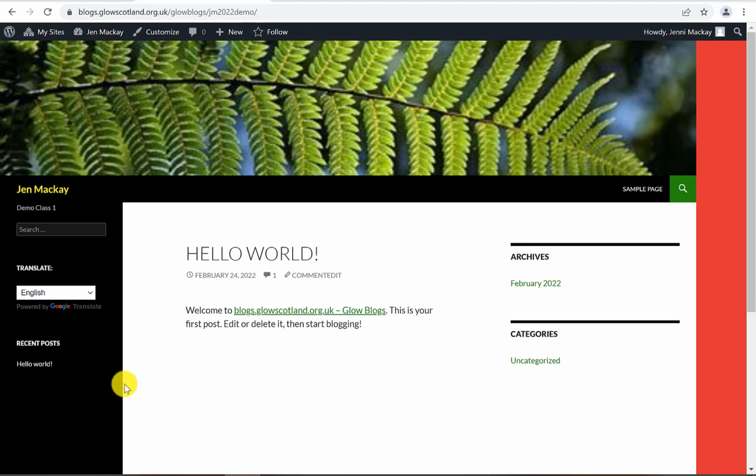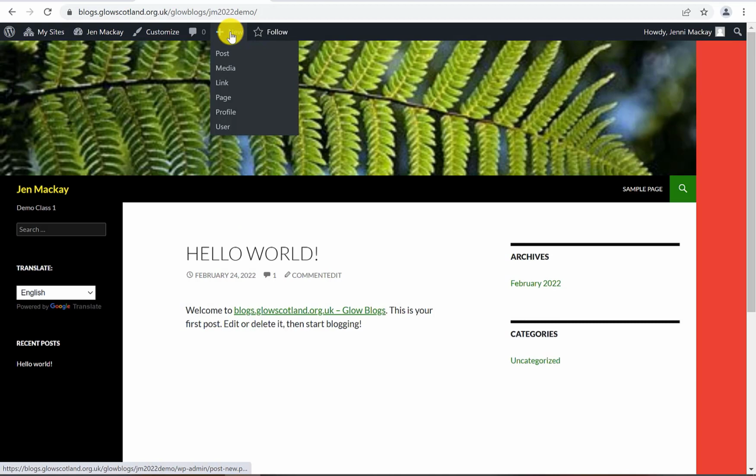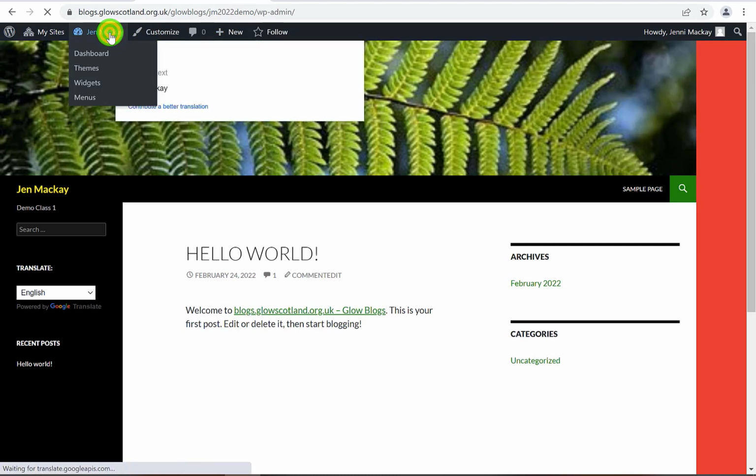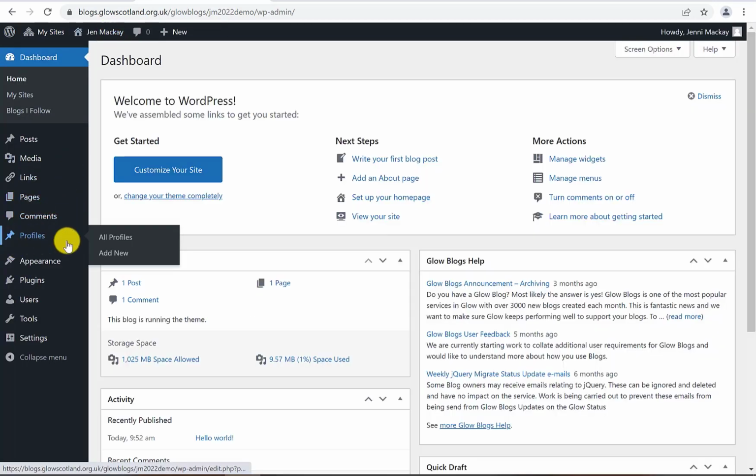So how does an ePortfolio differ from a blog? So far, they're virtually identical, with the exception of activating the Glow ePortfolio plugin. However, an ePortfolio, when selecting the Add New button, will allow you to create profiles. If we go to our dashboard, you'll also notice the addition of this profile pin here.